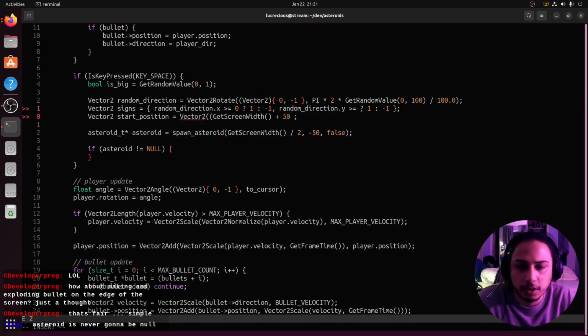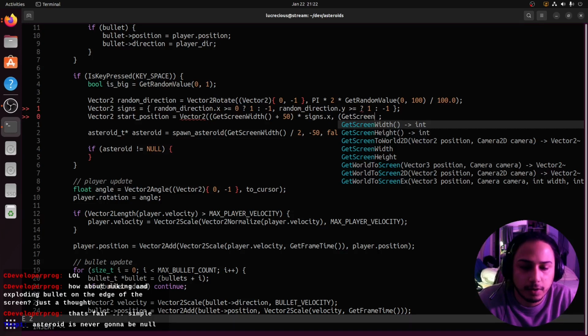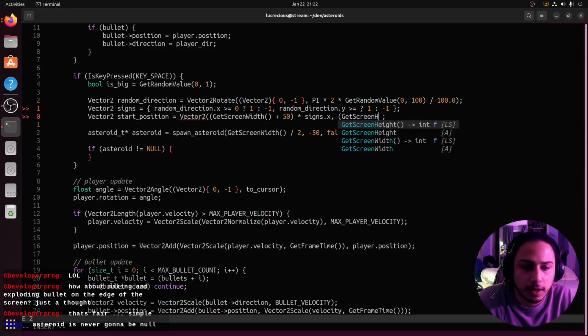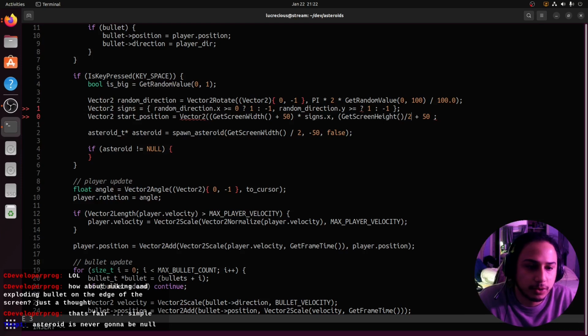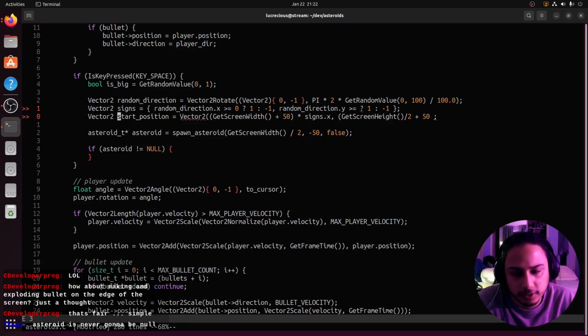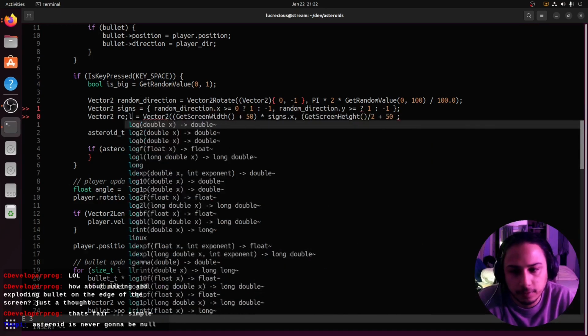Here we will multiply this by signs.x. And then we'll do get screen height plus 50 divided by 2. I guess this will be the relative, sorry, the relative from the middle of the screen. I'll just call this relative.